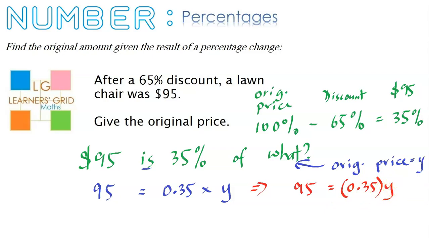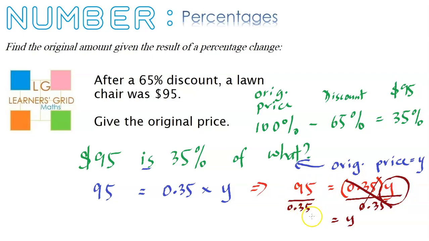So my first task is to cancel the 0.35. So I do that by doing the inverse of multiply, which is to divide. So I divide by 0.35. Whatever I do to one side of an equation, I have to do to the other to keep it all nicely balanced. That's what the equal sign's all about. What that means is y multiplied by 0.35 divided by 0.35 cancels out that, leaving this variable on the right.